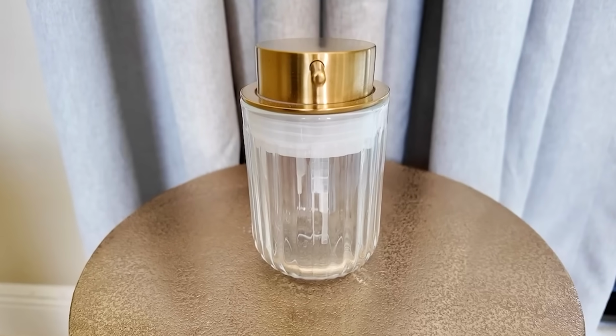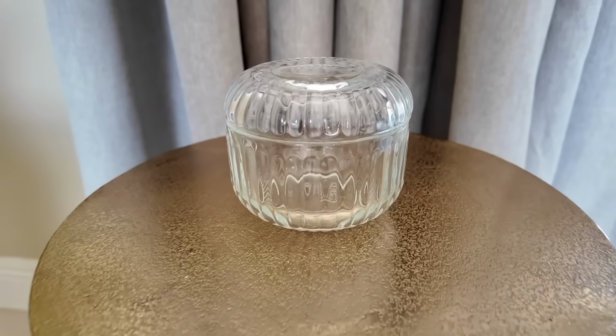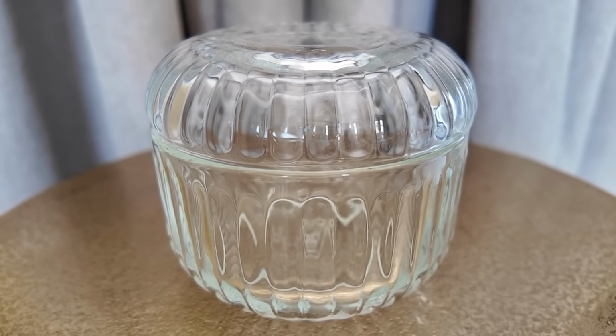So then, of course, we had our soap pump and the little glass jar. And I felt like the soap pump was beautiful as is. It really didn't need anything. However, I felt like the jar was missing something.